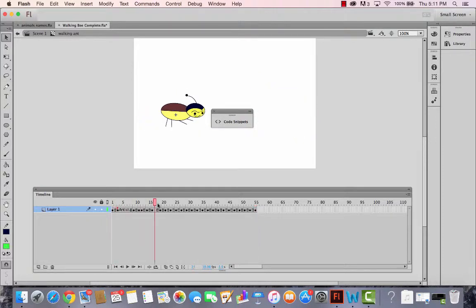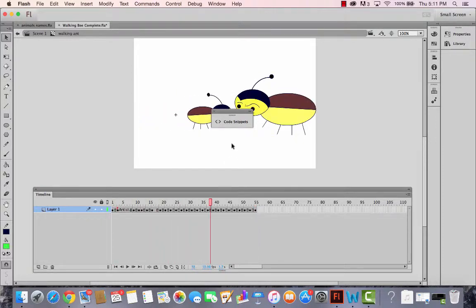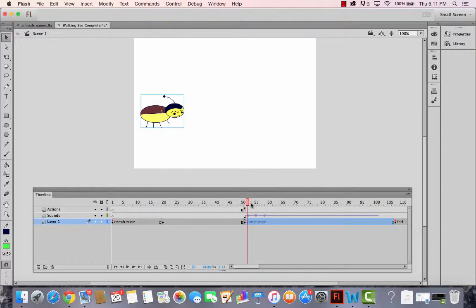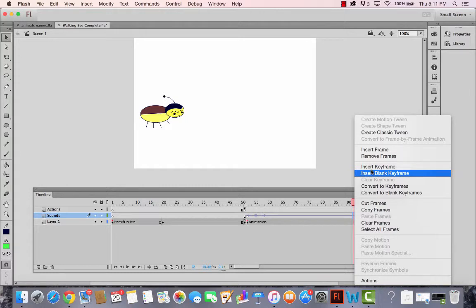Now I'm also estimating about 36 frames into the movie clip, or 30, where I need to start showing the exaggeration. So from 52 plus 36, about 92 is where I need to insert a keyframe in the sound layer.